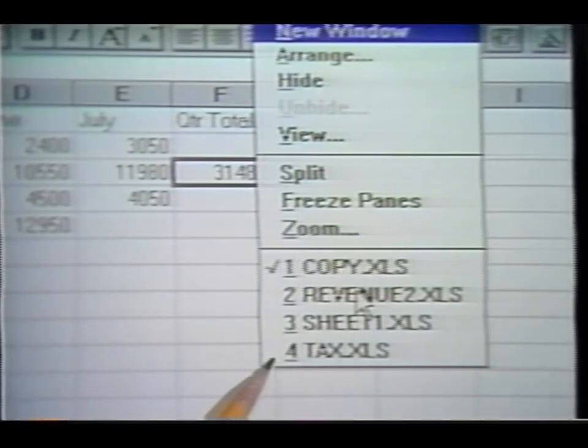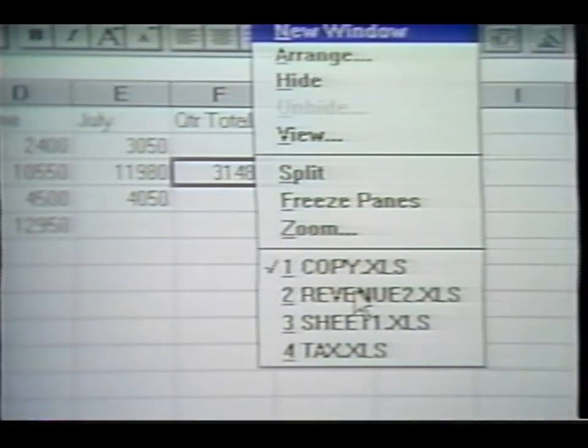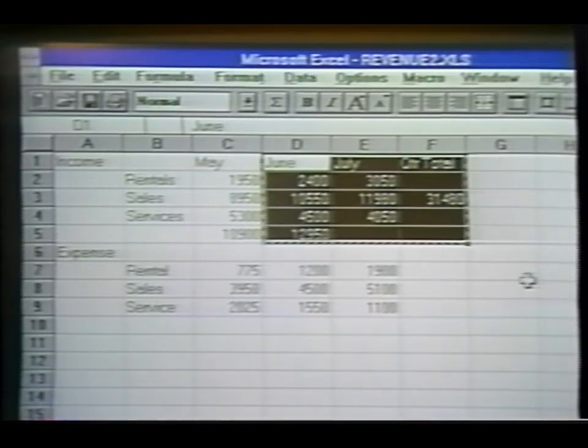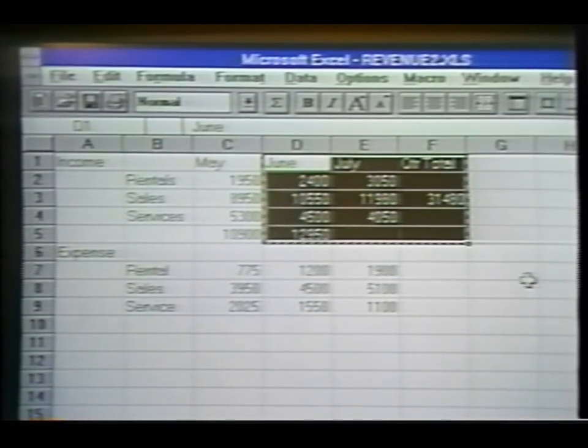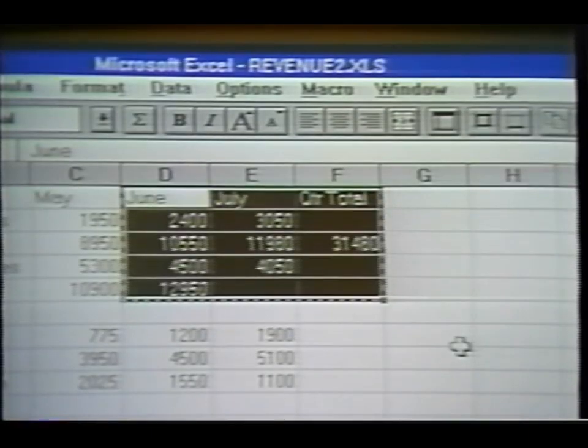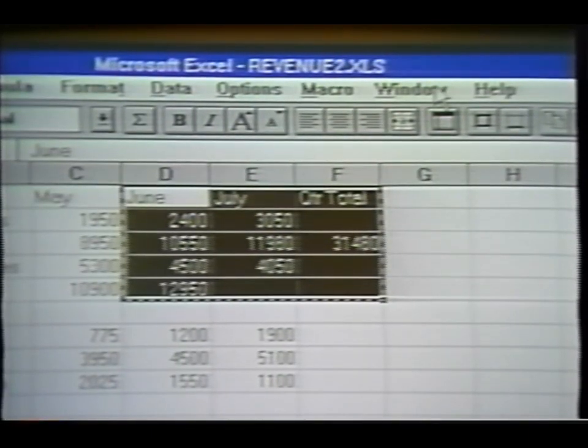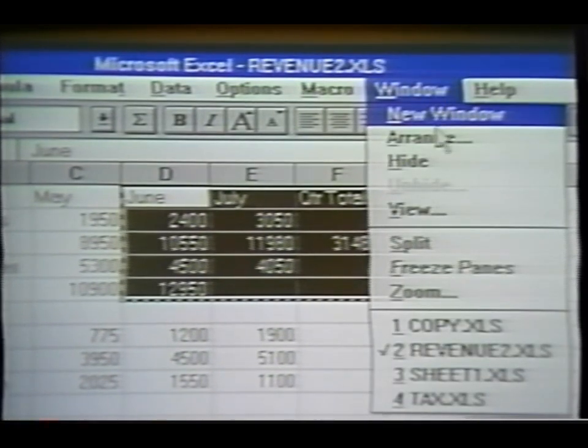To change from one worksheet to another, click on the other worksheet name, and that one comes to the front and is visible on the screen. The other ones are located behind it. If you'd like to be able to see more than one worksheet at a time, go back to the Window menu, choose Arrange.